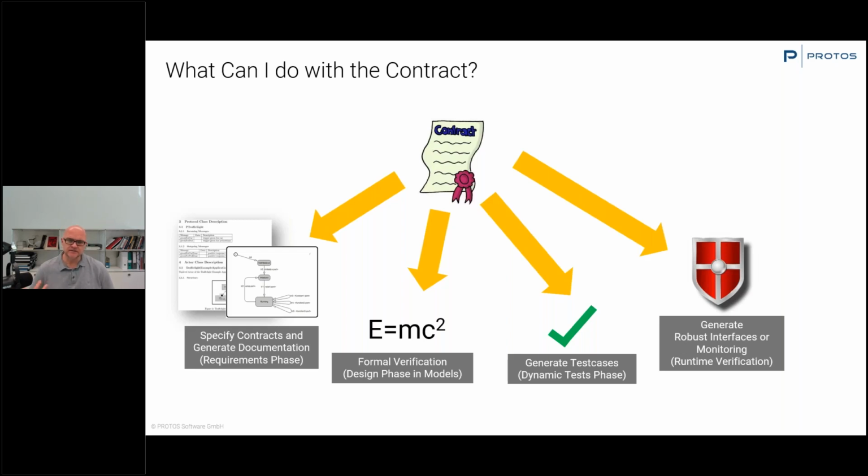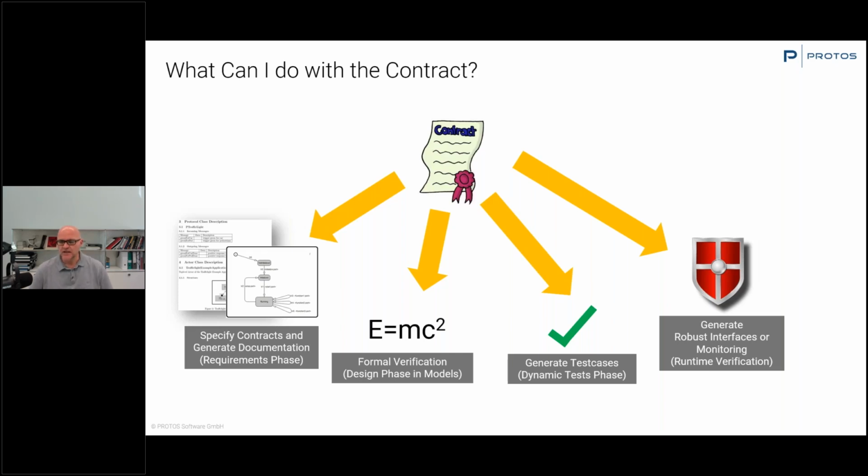And the last thing I want to introduce here is to use the contracts to generate robust interfaces or monitoring for runtime verification. So you protect your interfaces. Doesn't matter on which level. It can be a system level, a component level, or even a fine-grained class level.